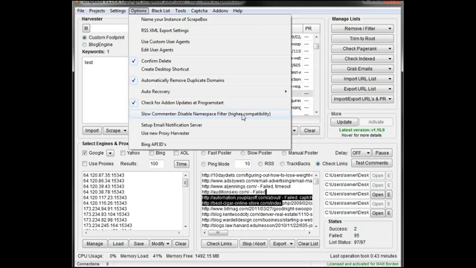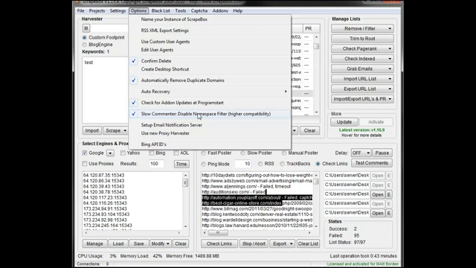So it's great in theory there, but some people have had issues where it gives them an access violation error, or it just freezes Scrapebox up. So if you have a lot of issues because it's trying to load up a page that it can't comment to anyways, if you're having access violation errors or Scrapebox is freezing up a lot, go in Slow Commenter, go ahead and disable this slow commenter namespace filter, and that'll take care of that.